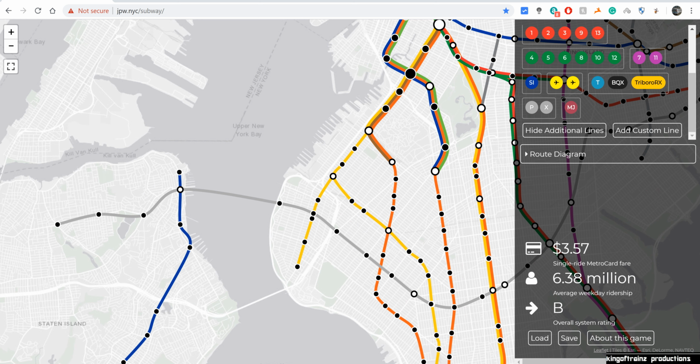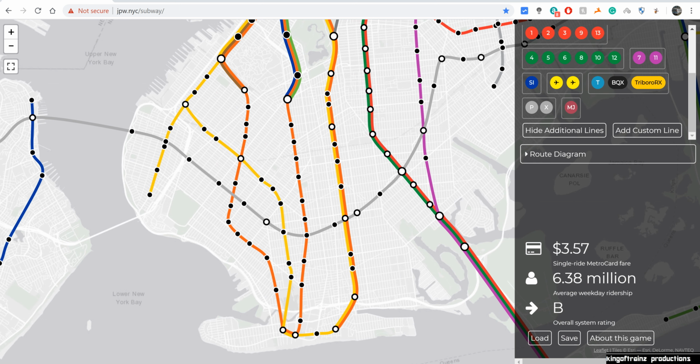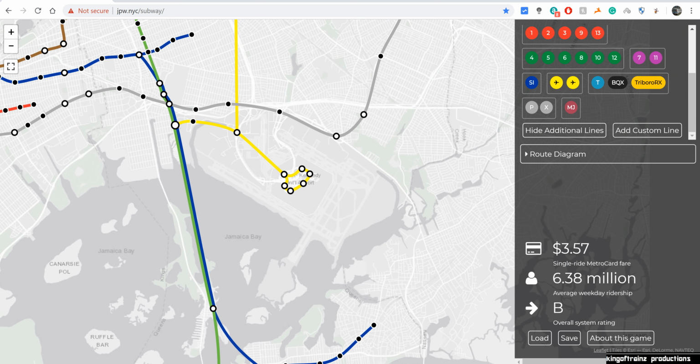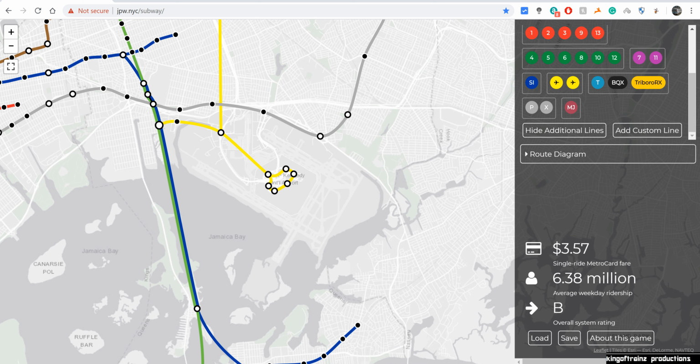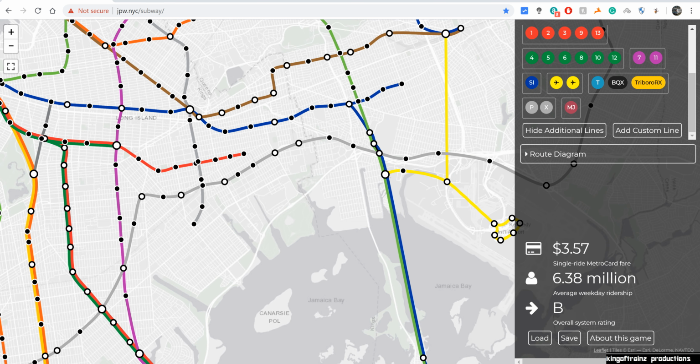So what I did was I have an X train running local. I had to choose X because I couldn't think of any other letters that would work and people wouldn't get confused by it, because O and I could be confused with 0 and 1 respectively. So the X train I would plan on having run local from Bay Parkway to Springfield Park in Queens. So it's pretty much what the C train does for the A in this current time. So it's pretty much just a local P train.